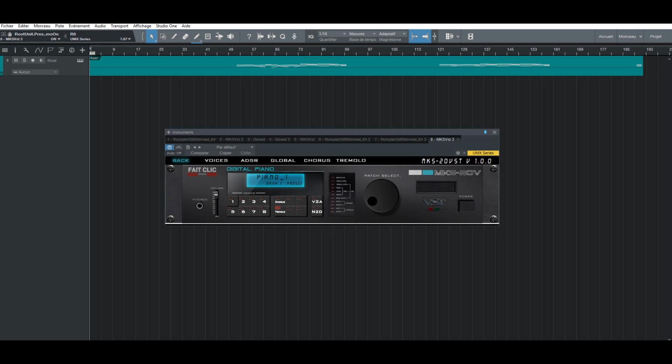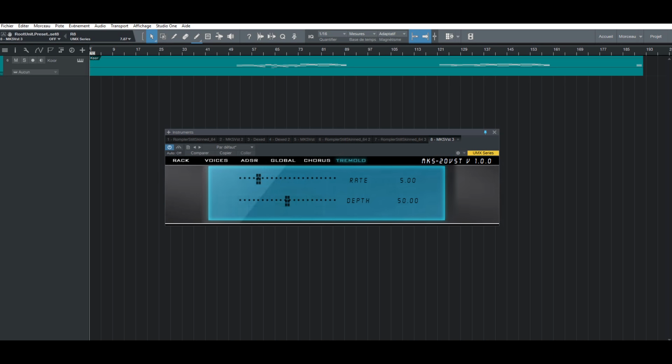And after that, at the end, tremolo. Tremolo of the piano. It's a very cool effect, but better maybe on E piano. And of course, like the chorus, tremolo can be changed.